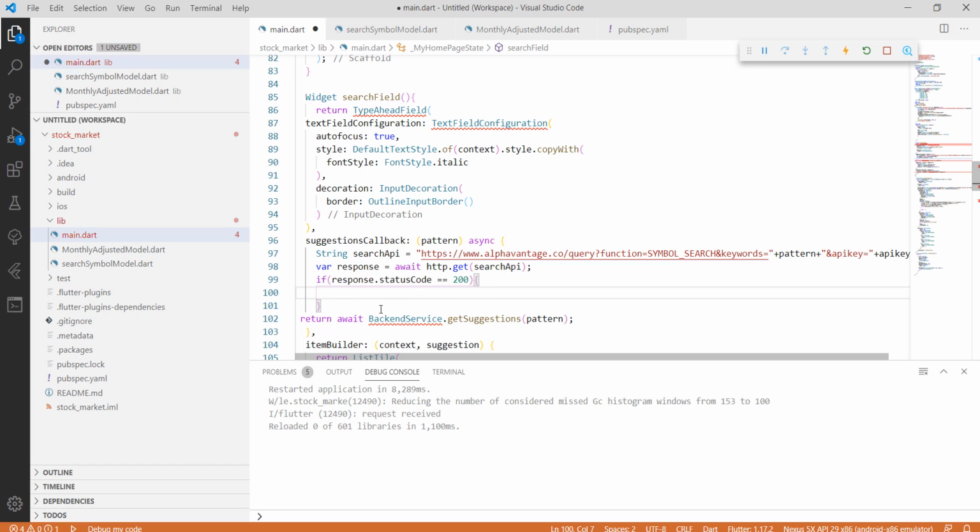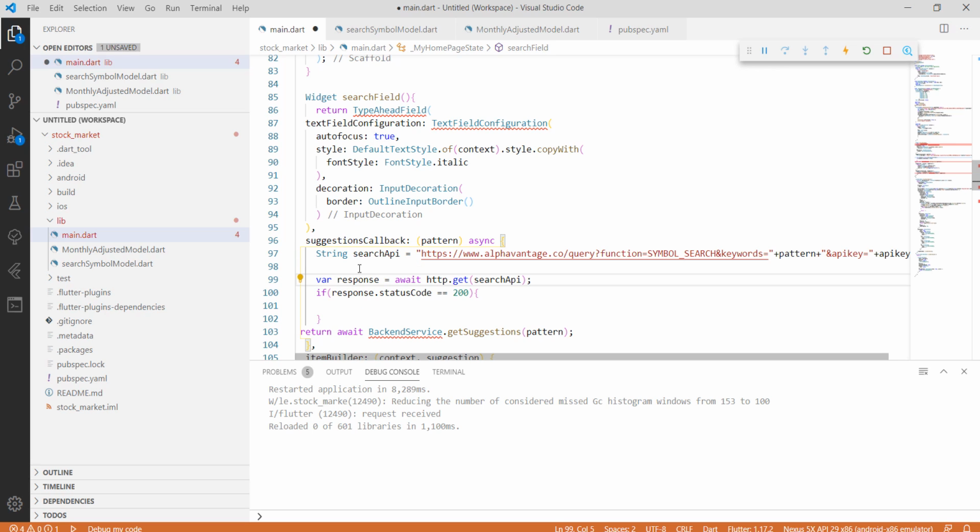We'll also make another check, that is if pattern is not null. We don't want it to search if there is nothing to search.